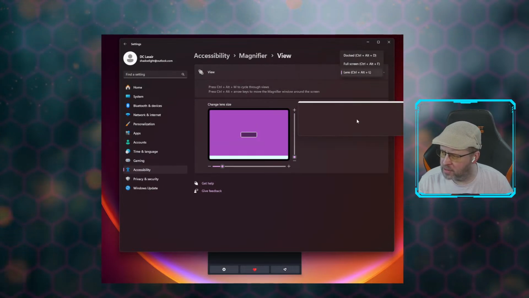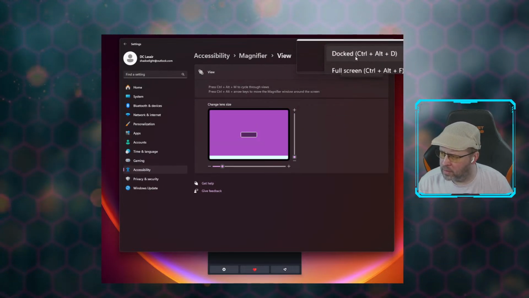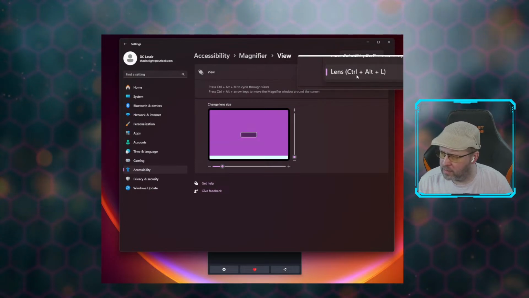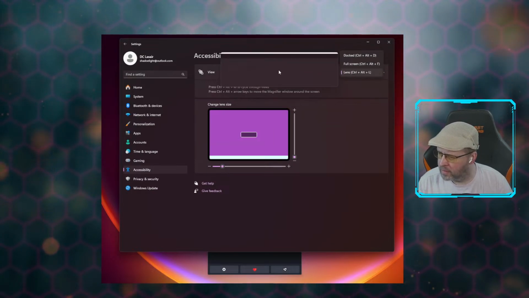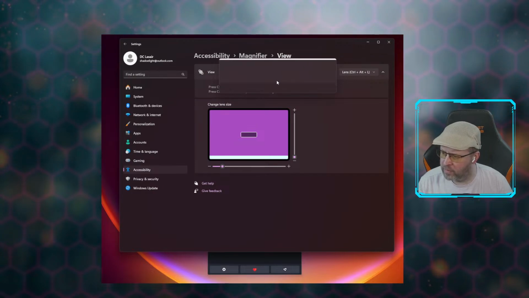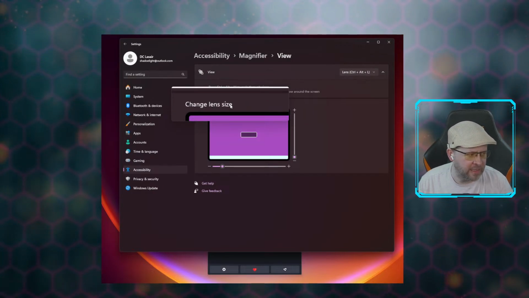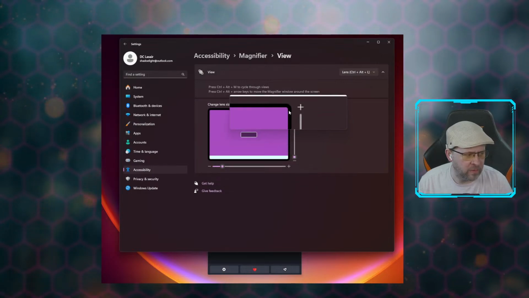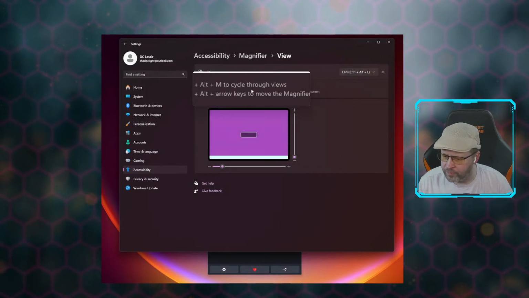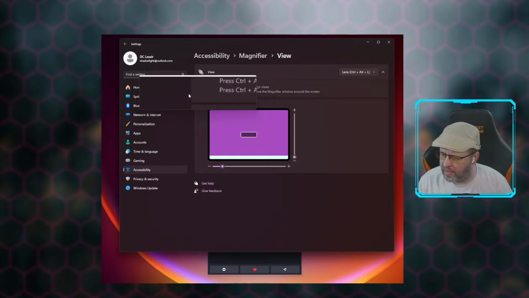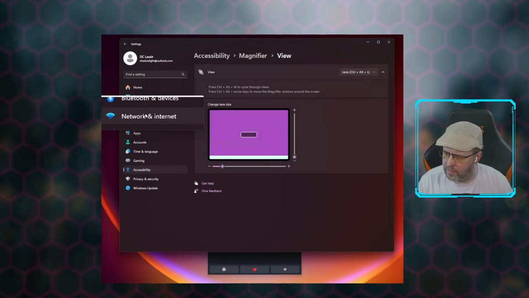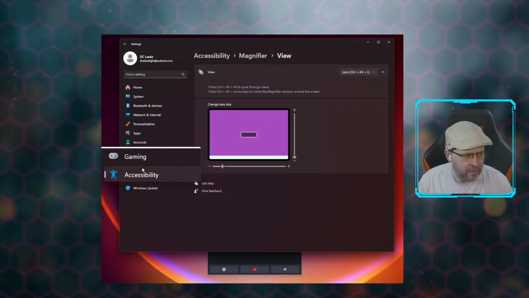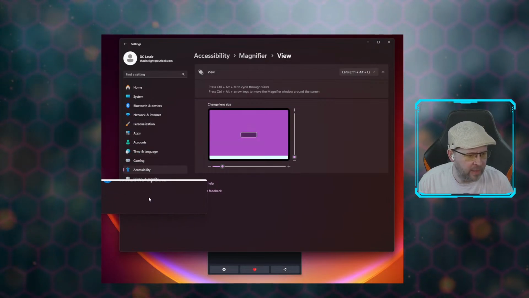And then you can change your view to docked, full screen, lens. I have it currently on lens. And then you can change the size of the lens with scroll bars, horizontal and vertical. And you can get this handy effect, which I really like.